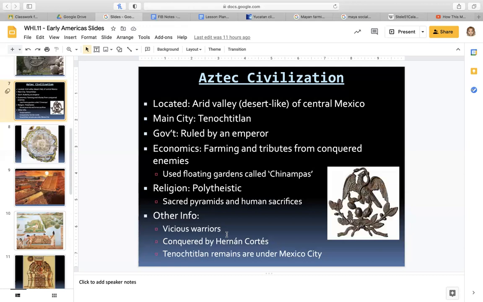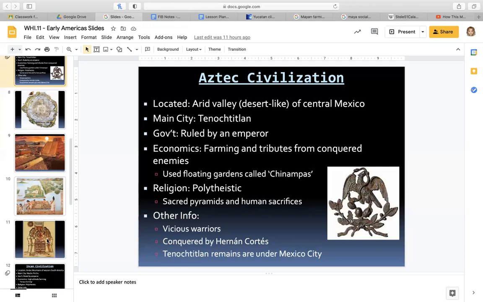And illness was a punishment from the gods. So if you got sick, it's your fault. Must have been you deserve it for something. The gods are punishing you. But the Aztecs used herbs and other medicines to treat fevers and wounds. And interestingly enough, Aztec physicians could set broken bones and treat dental cavities. Who would have thought? Dental cavities, of all things.